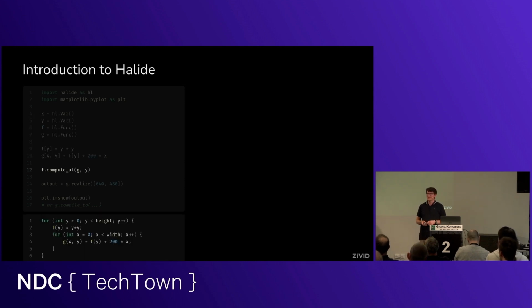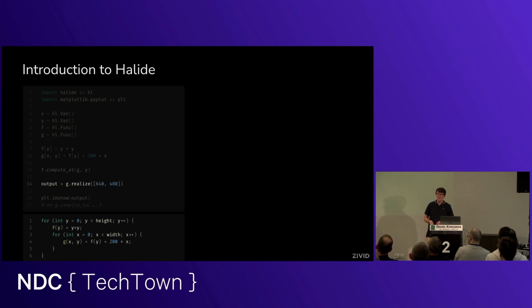And then, as mentioned, Halide allows you to declare how you want to perform these optimizations. So again, f compute at gy means please put the computation of f inside the same loop as you're going to compute g when you're looping over y. And that is equivalent to the code you see on the bottom there, depending on what else you will say later about where you want to compute g, of course. But in essence, if g is computed like this, then f is going to be in the loop over y, instead of, for instance, being computed every time you loop over x.